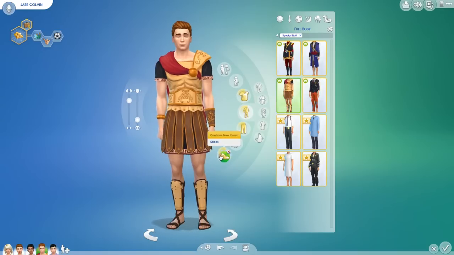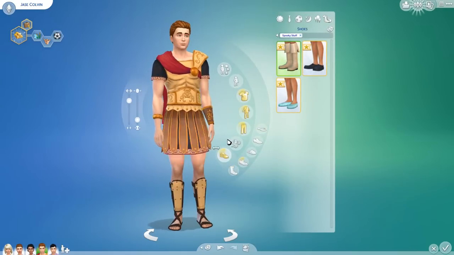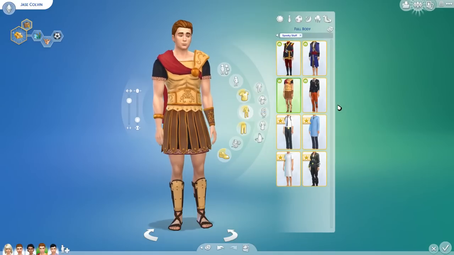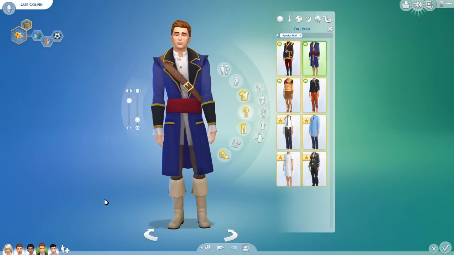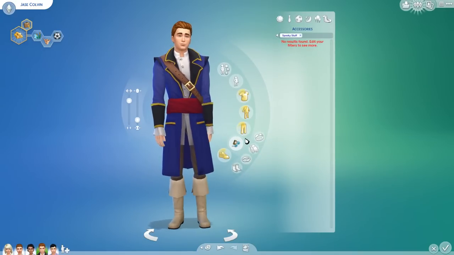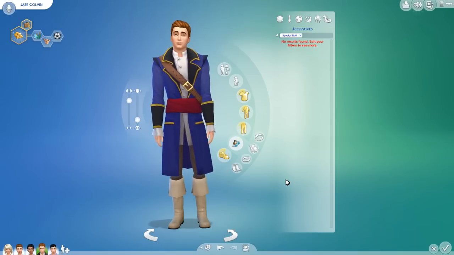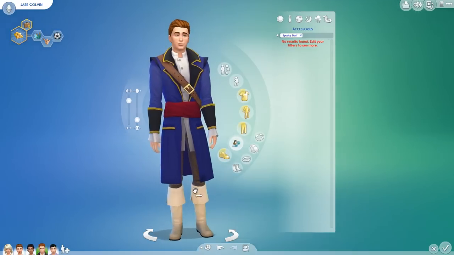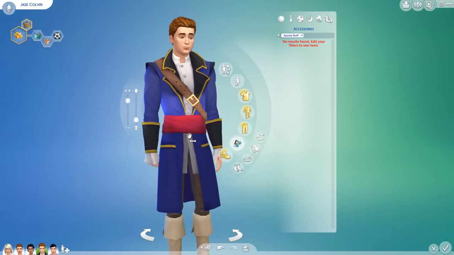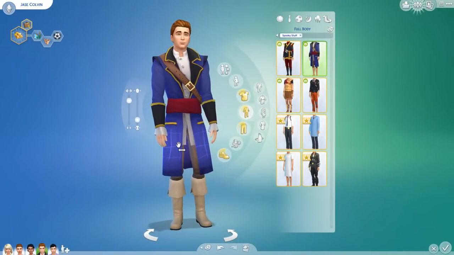I'm gonna use the gladiator one to check out all the shoes. And we have boots, which I'm pretty sure can be used with the pirate one. Okay, cool, cool beans. That's actually really nice. And then do we have any new accessories? No, we don't. Okay, so so far I'm really impressed. I did not expect the costumes to look this good. I mean, they're really, really good quality clothes, but clearly these clothes are meant to be worn in parties and as costumes.